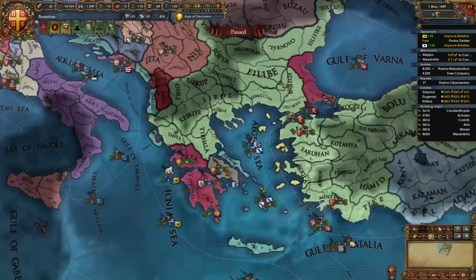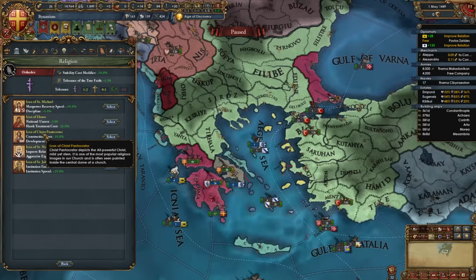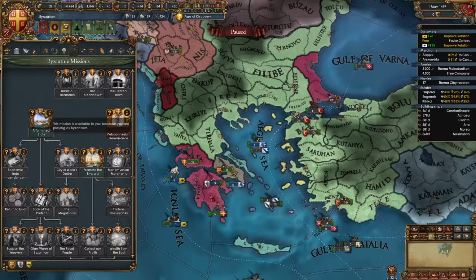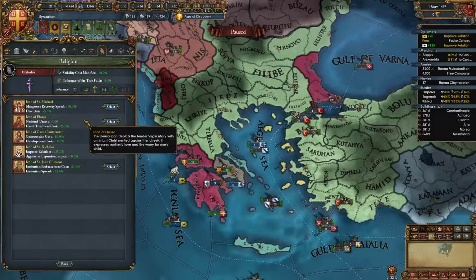Now, I also just got an event for admin or Patriarch Authority. I took the Patriarch Authority, and once you do that, I do recommend getting the Icon of Christ Pantocrator for even more dev discount, which will enable you to complete this mission and possibly this mission easier. However, if you've already advanced pretty far down this mission or this mission, then I recommend getting this icon right here, the Icon of St. Michael, which gives us plus 10% manpower recovery speed and plus 5% discipline.